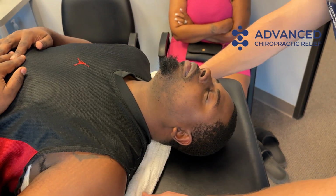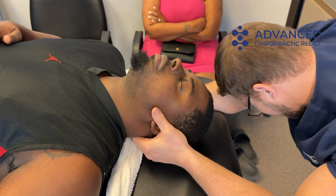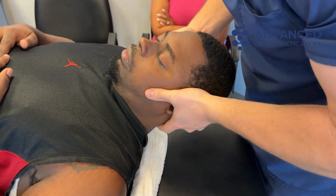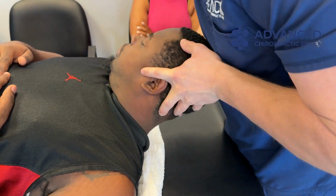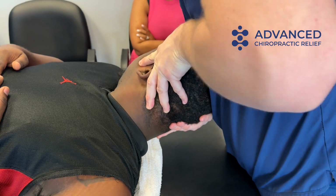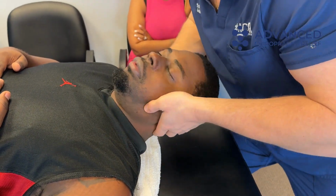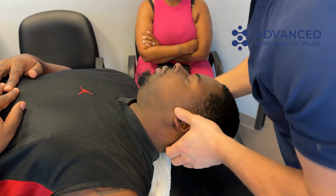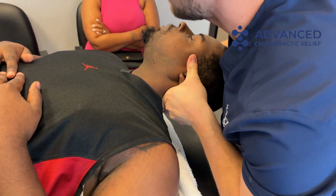All right, so next I'm gonna work on your cervical spine here. Go through some range of motion here first with you. You're tightening up about the AC joint on that side. Almost looking at the floor on that side. So I'm gonna help you rotate to your left. Once you drop that left ear into my hand there. Oh. Yes, sir. Drop that right ear.